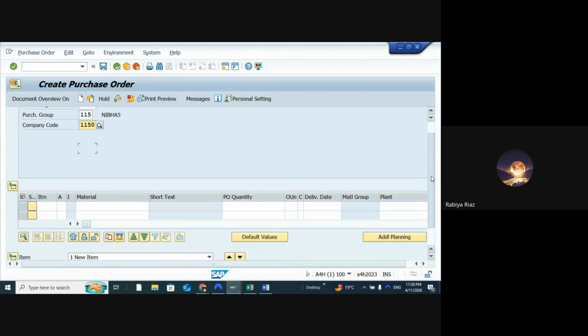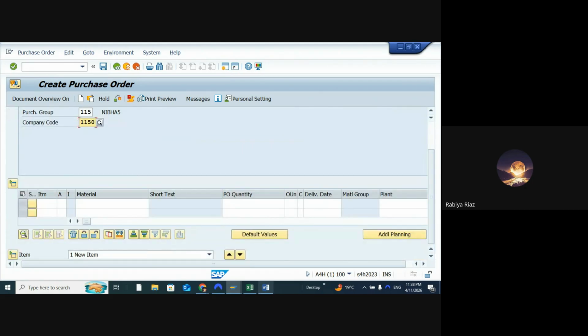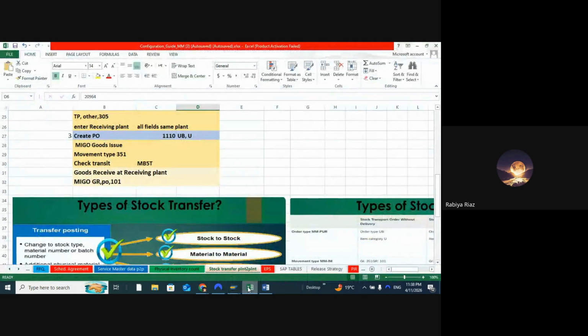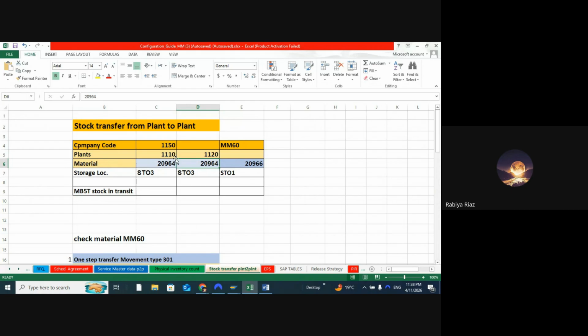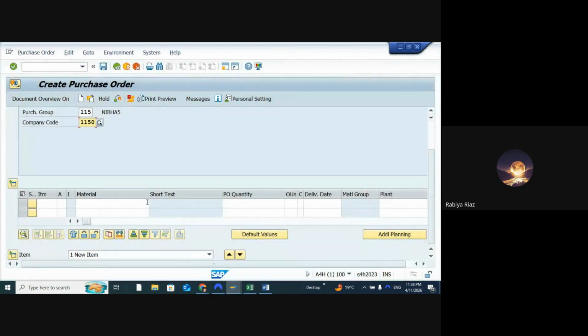So the material number is this one. PO quantity 20 units.